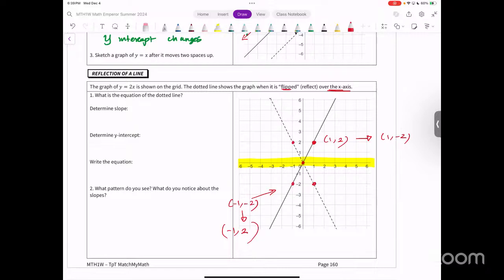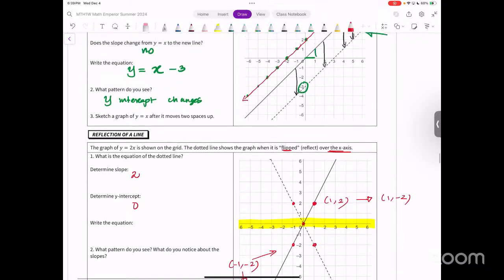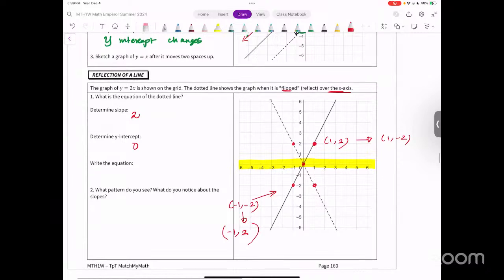So if you look at the slope of this line, rise over run, so 2 over 1. So slope is 2. Y-intercept is 0. They want the dotted line. The slope of the dotted line, you go 2 units up, 1 unit to the right, from 0. So rise over run is going to be rise is 2, run is negative, so -2. What is the y-intercept? So the equation is -2x, isn't it?